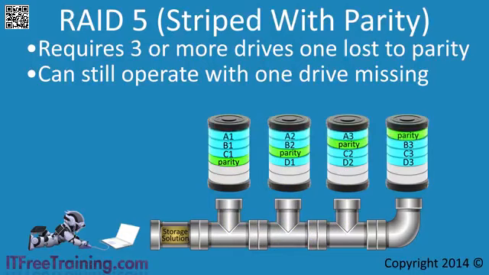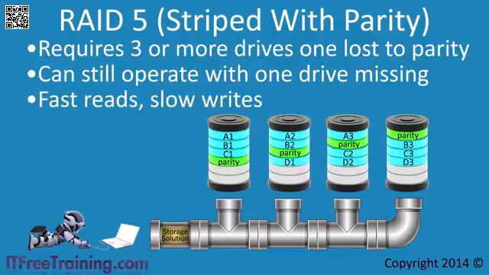Since the parity also needs to be updated, in some cases the other drives may need to be read to find out what data exists on the drive. Essentially, this means that regardless of how little or how much data is being written, all RAID 5 drives need to be used. This makes RAID 5 very fast for reads, but very slow for writes.